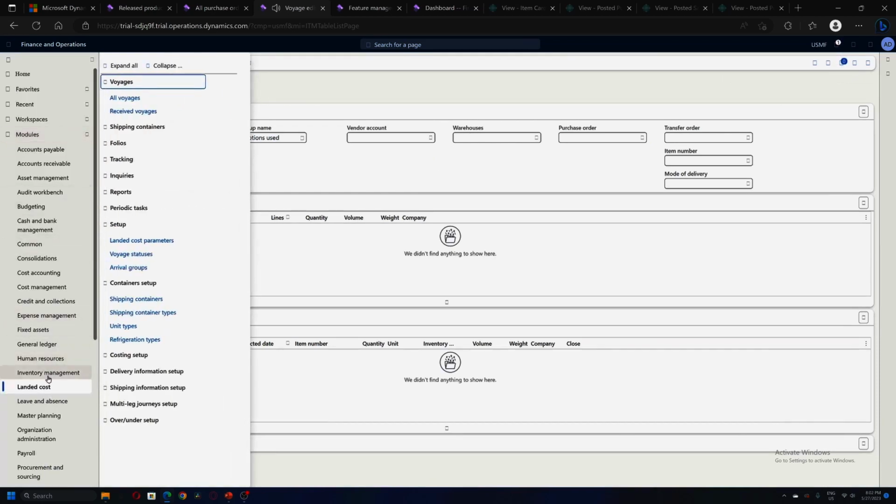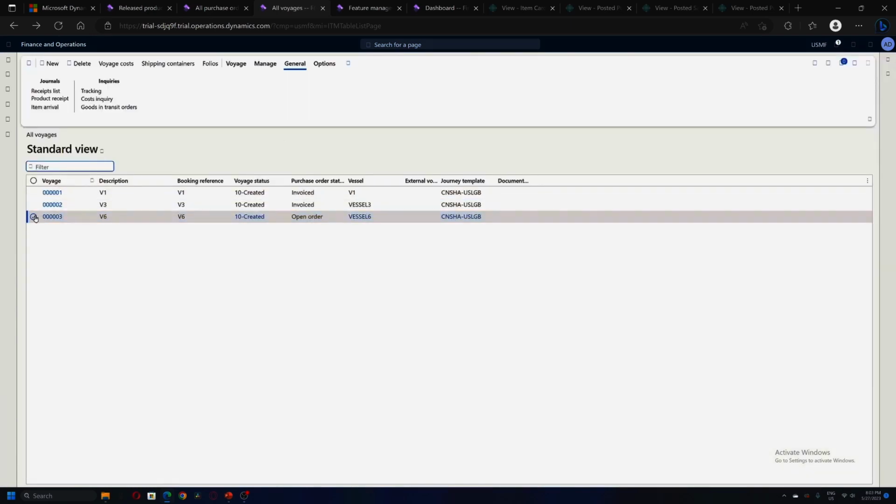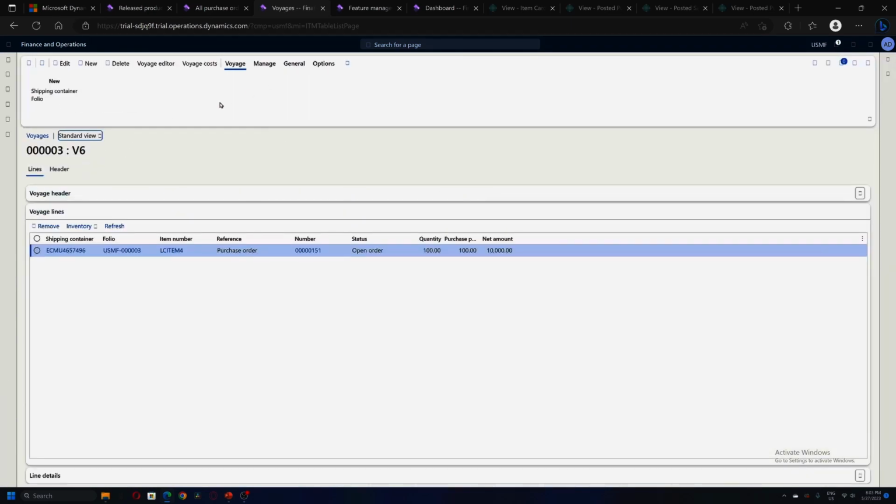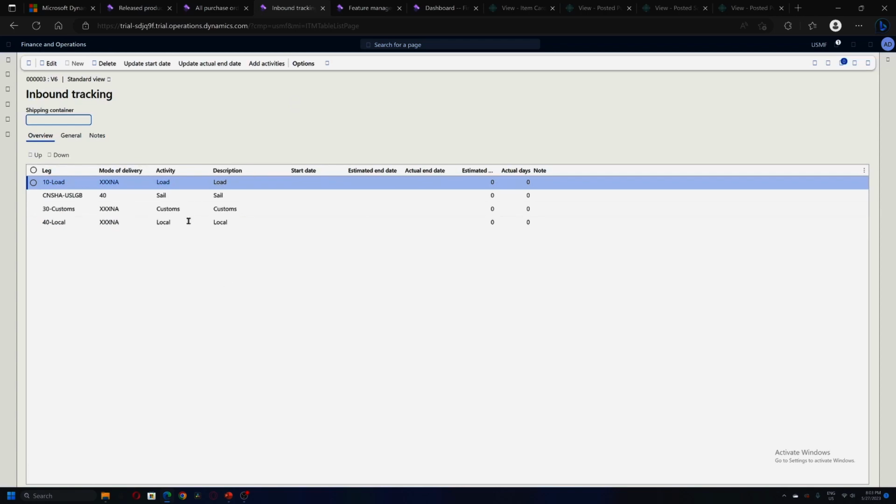If I come back to my landed cost and my voyage and I select voyage 3, and go to general and inquiries and tracking, you see a default journey, and its legs have been created based on the journey template.